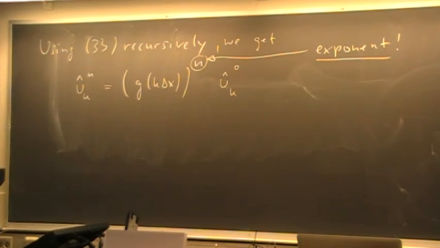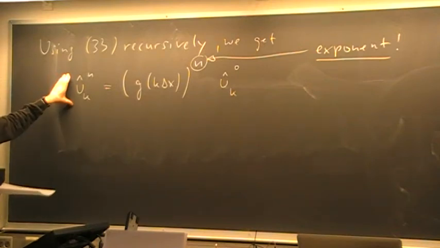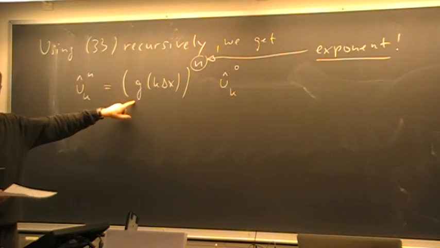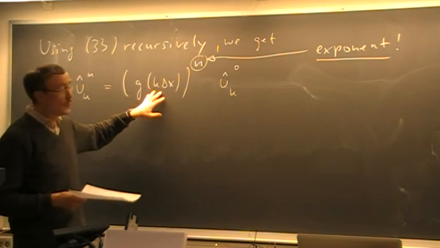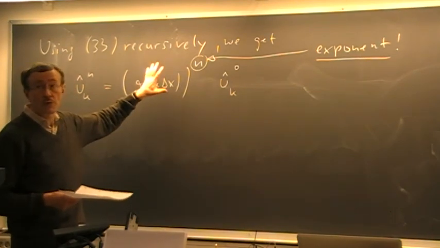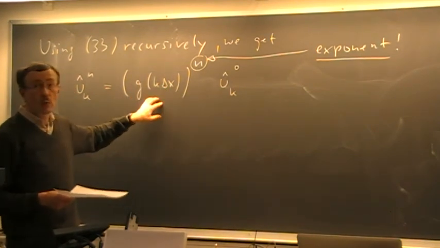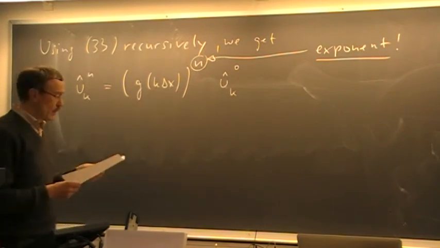Remember, what we need is boundedness. We need boundedness of the solution. And if we want to have this bounded, then we do a similar argument as we did for ODEs. We say that the absolute value of the amplification factor must be smaller equal to 1. If it's larger than 1, this will go beyond all bounds. But if it's bounded by 1, then it's okay.